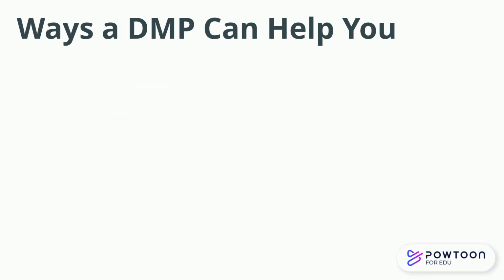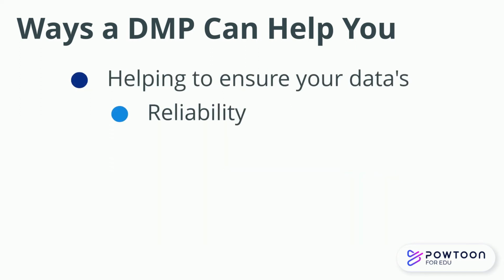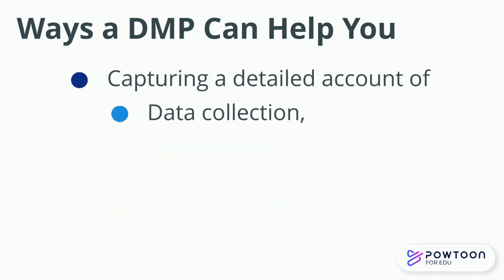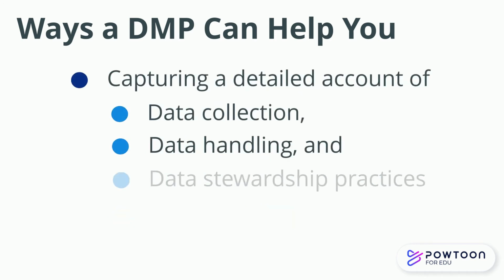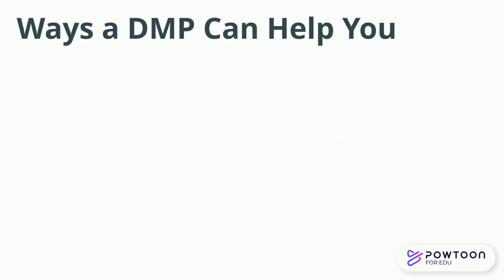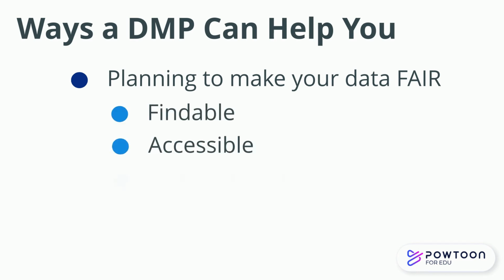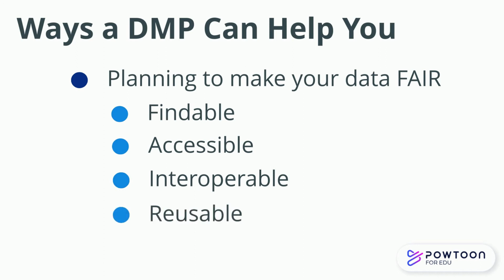Developing a DMP helps to ensure the reliability, authenticity, accuracy, and reproducibility of your data by capturing a detailed account of your data collection, handling, and stewardship practices. Finally, a DMP can help you plan how to make your data FAIR, that is, findable, accessible, interoperable, and reusable, to maximize the research potential and impact of your data.